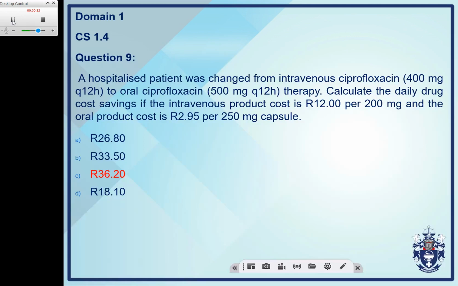So this question concerns the cost saving if you compare ciprofloxacin administered via the intravenous route versus the oral route. And the oral route looks like it's going to be the cheaper route. And the question asks you to calculate the cost saving. So we're going to take a look at the approach on this calculation.